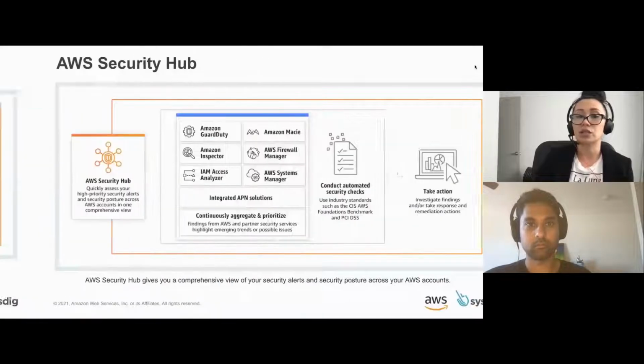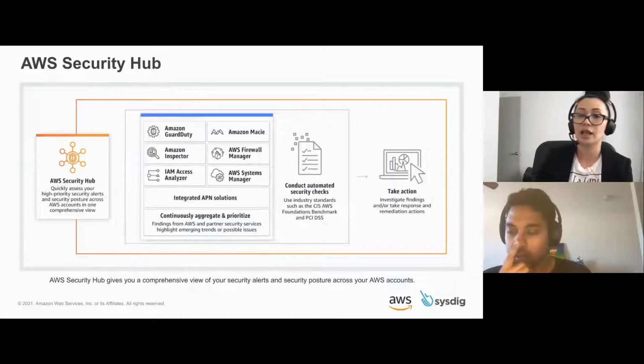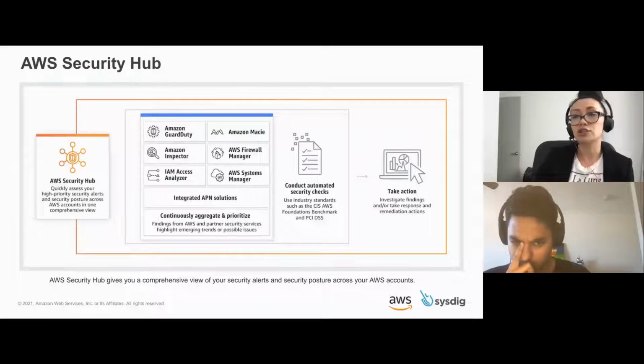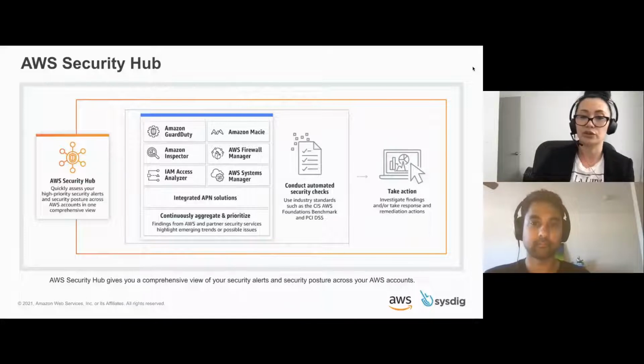Finally, there is Security Hub, which aggregates your security alerts and findings in a comprehensive view so that you don't have to switch between the many security tools that you are using for insight. Security Hub pulls findings from services like GuardDuty, Systems Manager, and several other AWS services, as well as AWS partner solutions. Pavan, I know Sysdig Cloud Connector findings, you can send those to Security Hub as well. So that's great. You can also send Cloud Custodian findings to Security Hub.